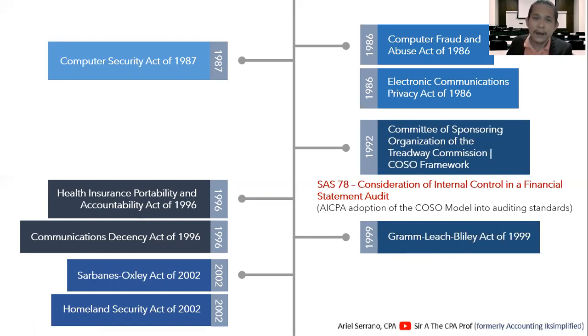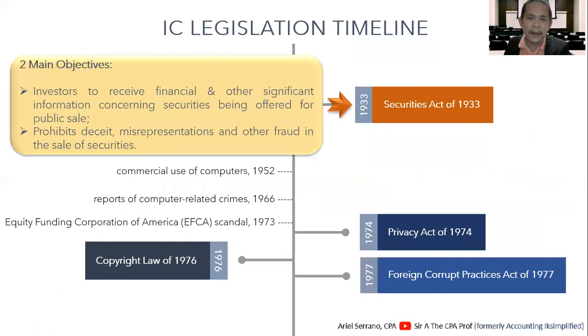Now, para naman magkaroon kayo ng idea kung ano ito, may mga nilagay ako ng mga konting items para maintindihan ninyo. Let's say, for the Securities Act of 1933, ang dalawang objective kaya ito ipinatupad is for the first one, para yung mga investors ay makatanggap ng mga financial and other significant information concerning securities na ino-offer for public sale. So doon sa mga public companies na nag-aalok ng mga securities. And when I am talking of securities, hindi lang ito mga stocks. So meron kasi tayong mga equity securities, mga debt securities. Okay? So stocks, bonds, options, warrants at iba pa.